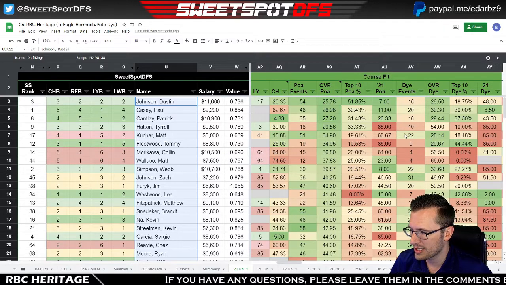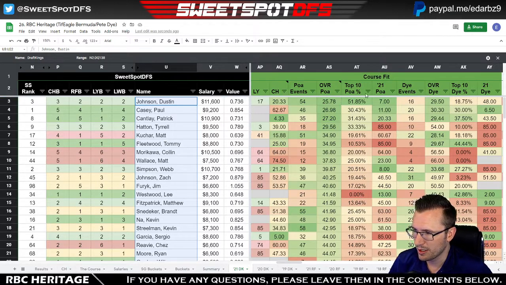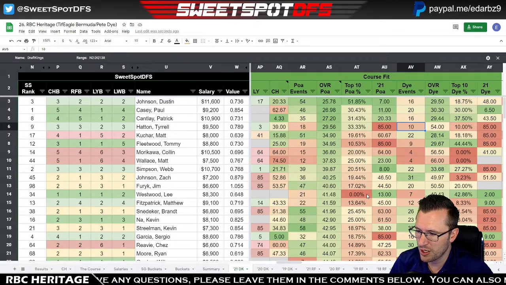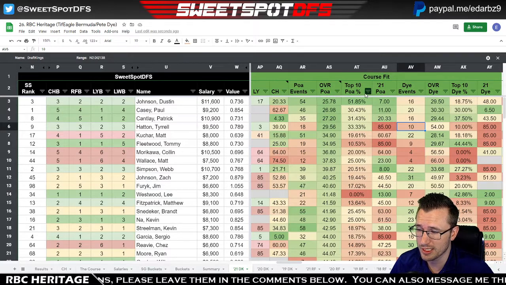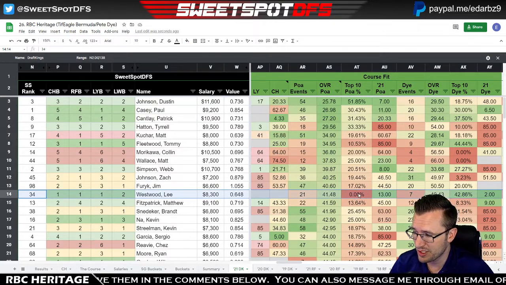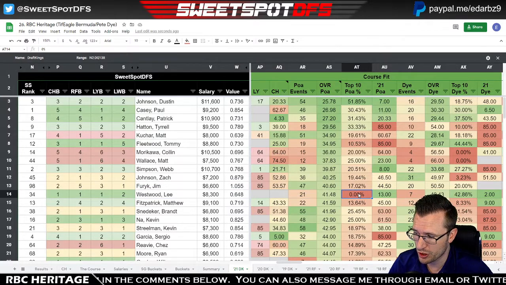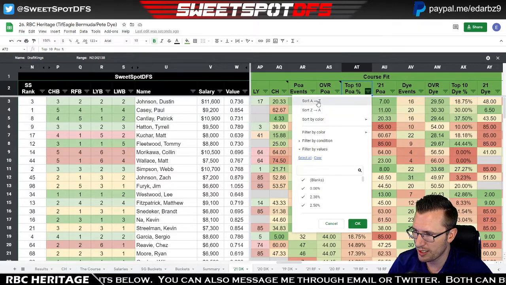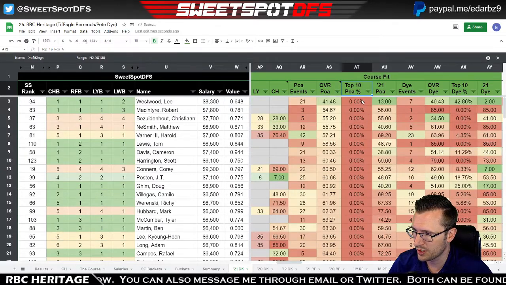One of the other things I like to talk about is top 10 percentage. Usually what I want to do is find golfers who have 5% or better, and this is their frequency of finishing inside the top 10 at a POA event. You can see I have 0% for Lee Westwood, which is very, very interesting. So let me go ahead and sort this from 0% and on.